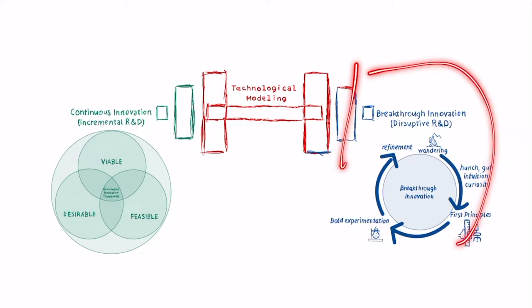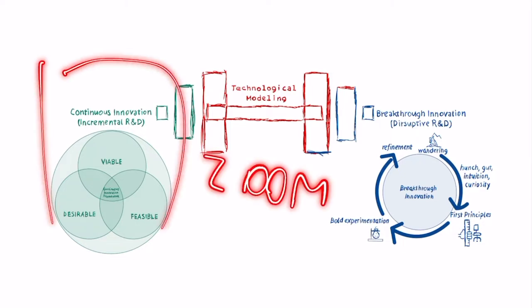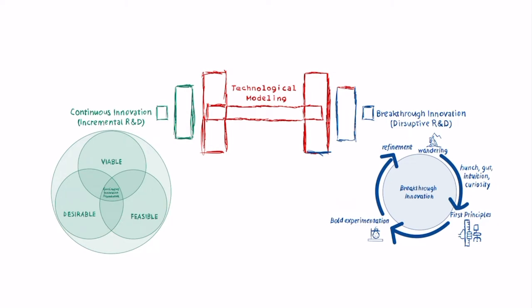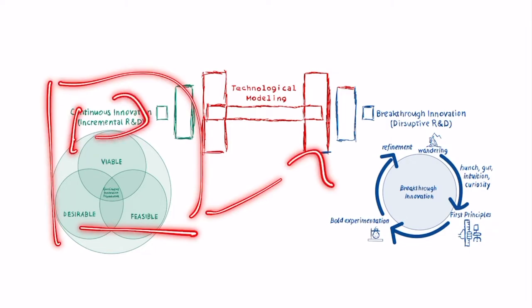And as a company, you also want to make sure that you're able to understand what's going on on the other side. Think of the case of video conferencing. If you're a company like Zoom, you are invested 100% in video conferencing. You're improving the platform on a continuous basis, making the software way smoother, growing your enterprise customer base, and making your free and enterprise products much better every day. But the problem is that, who knows, in a decade VR meetings might take over, and that is a completely different kind of product. You're not going to go from video conferencing to VR with a continuous improvement approach.